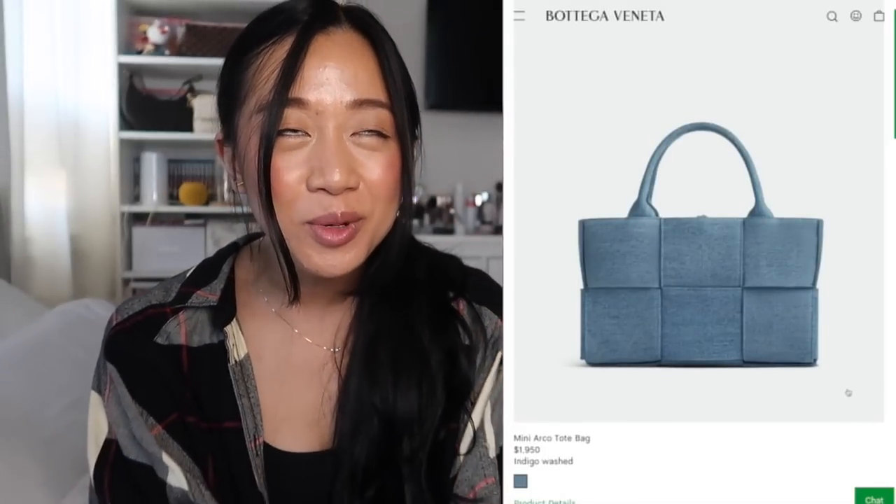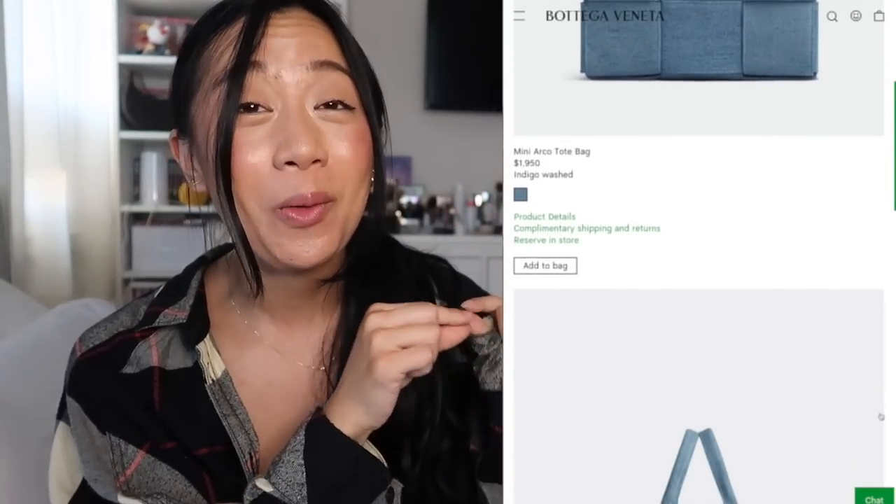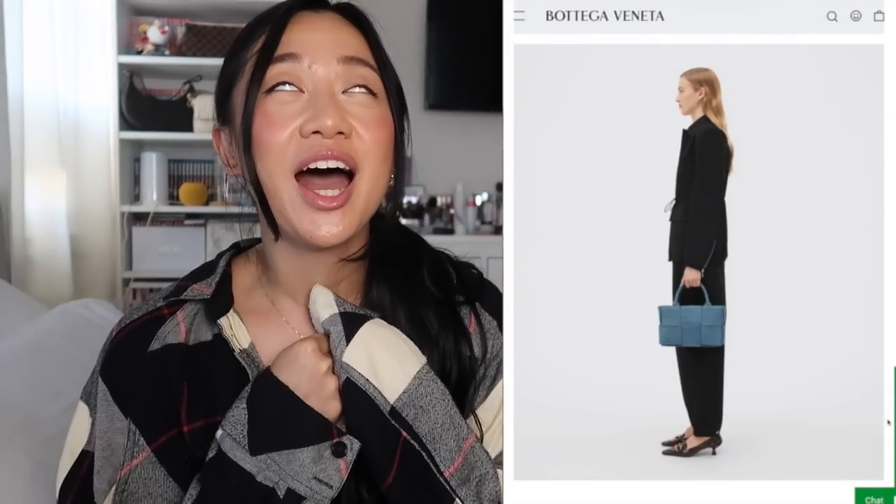When I saw it in person — I'll try to find the clip from the vlog — it was just utterly adorable and cute, and I was absolutely obsessed. It took everything in me not to buy it on the spot. They also just came out with a denim version with 'Bottega Veneta' written on the side in white. You guys know I've desperately wanted to add a denim bag to my collection — I wanted the Chanel classic flap in denim and the Louis Vuitton denim Speedy, but both are near impossible to get.